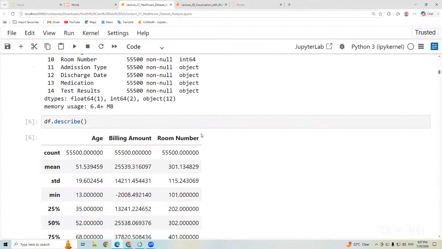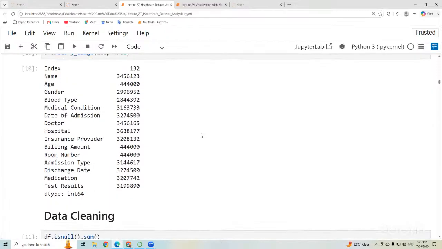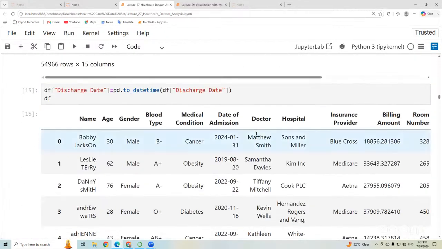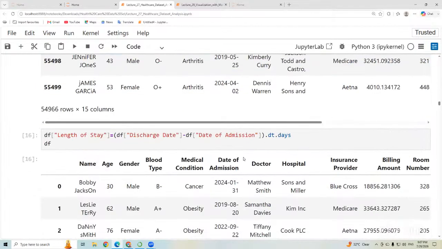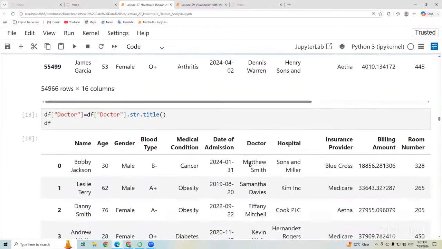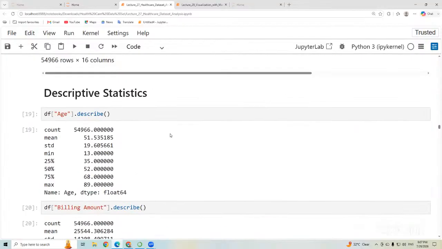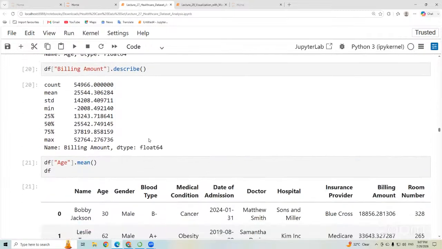Shape, info, describe, data type, unique, memory, data cleaning. Then we have age describe.